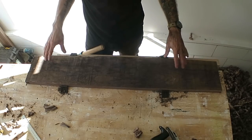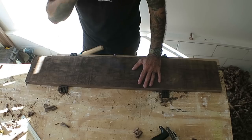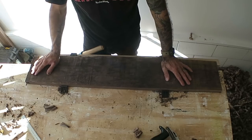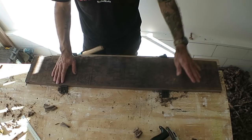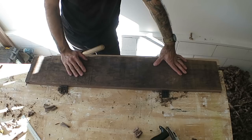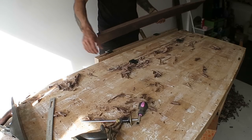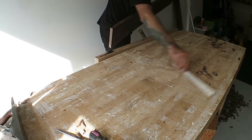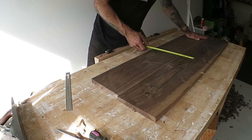This is the second board. I've flattened off the other side, which was relatively easy. But because the other board had a twist in it, I needed to plane it down thinner overall to get the twist mostly out. Unfortunately this board's actually pretty flat, which means I've got to take quite a bit of material off to get it to somewhere near the same thickness as the other board — it's about almost 5mm on the edge. So time to get sweaty.